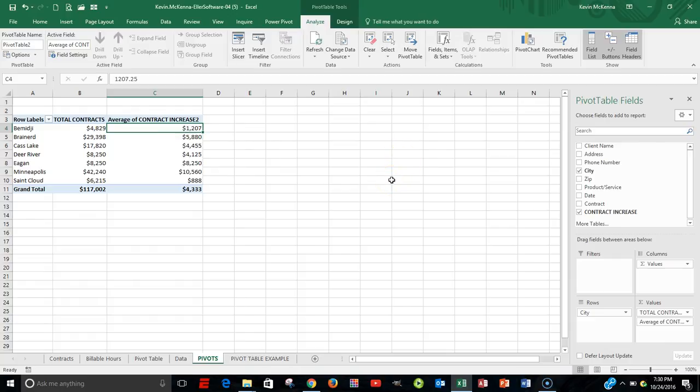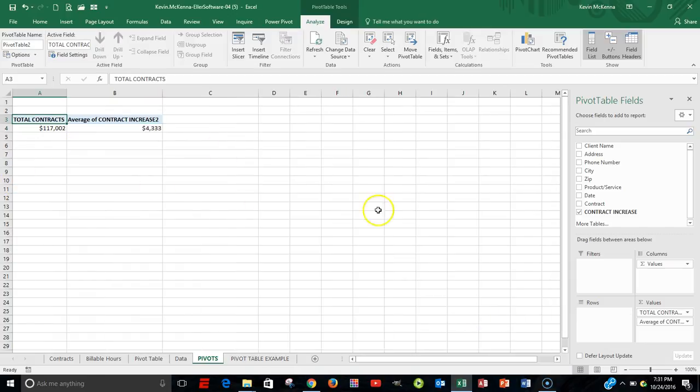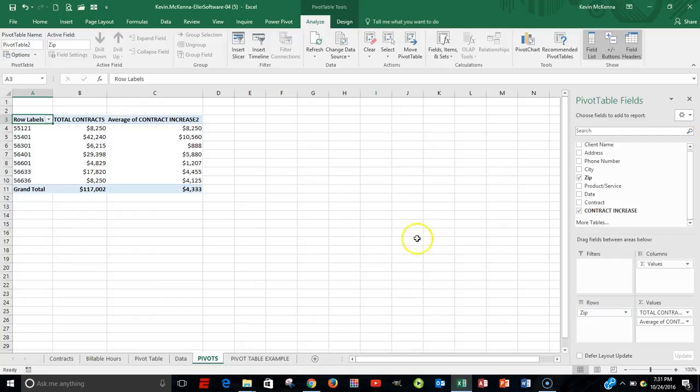The beauty of a pivot table is its flexibility. If I wanted to find the total sales and also the average increases, if I wanted to find that summary by zip code, what I could do is come over here where we have city, hold down the left mouse, and drag and drop it out of the box. We still have our totals, but if we wanted to look in terms of zip, take our field, drag and drop it here, and these are our various zips.